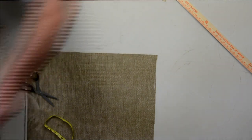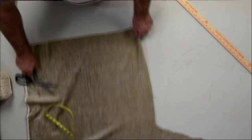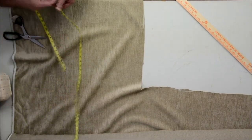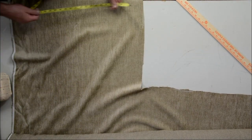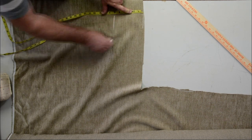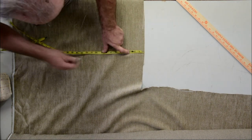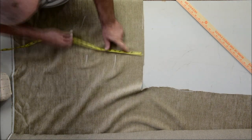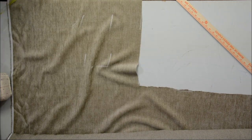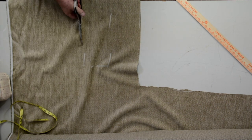Okay, could you cross that one out? Yes. What's the last one? Let's see, what do we got here? We have the panel, if you're interested in that. You know what, Jimmy? I am interested in that, because how wide are the panels? 15 up and down and 6 across. 6, 12. See, 6 and 12. And did you say 15 up and down? Yeah, 15 up and down, 6 across. I think we've got our panels. This is a good use of the fabric right here.